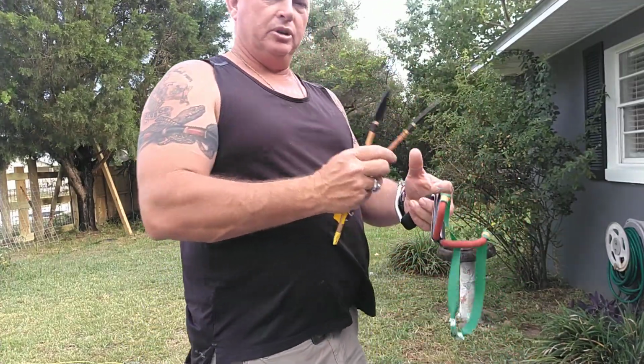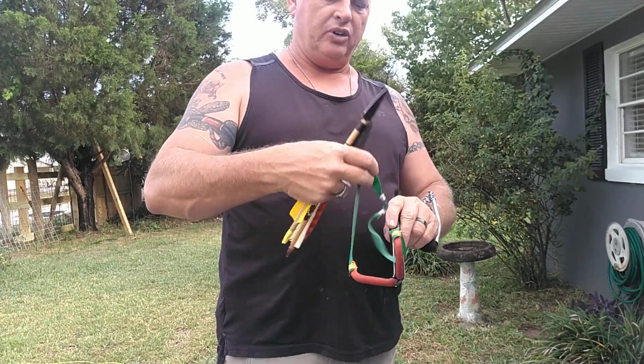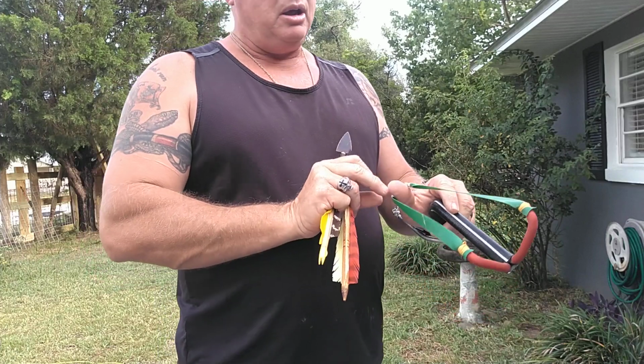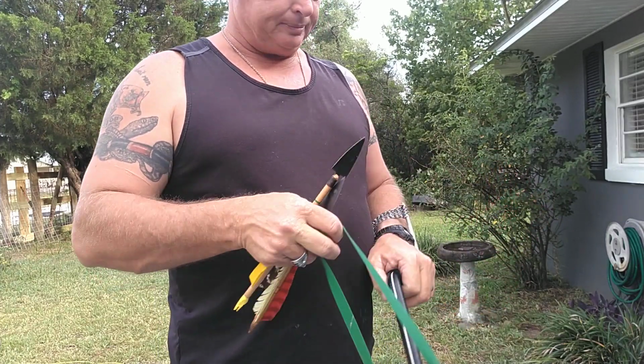I only made up two of these darts. I didn't want to get too involved in it in case I had to change something. I didn't put real powerful bands on it. Like I said, I didn't want to get too involved until I make sure it worked.